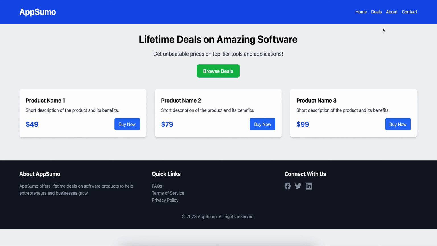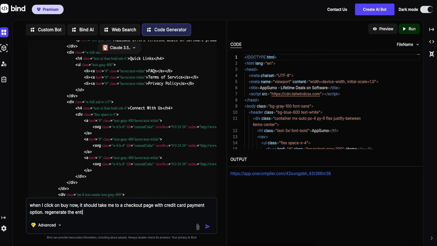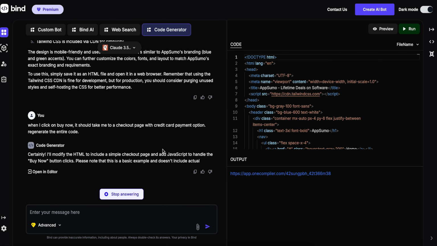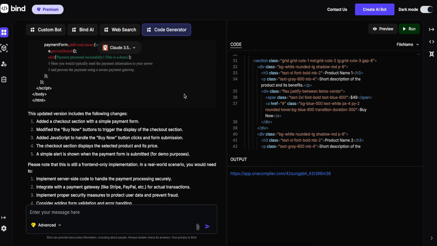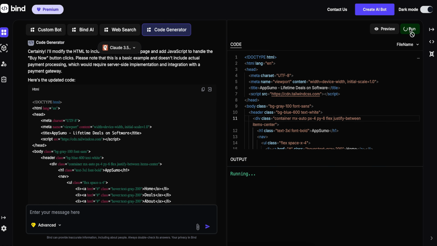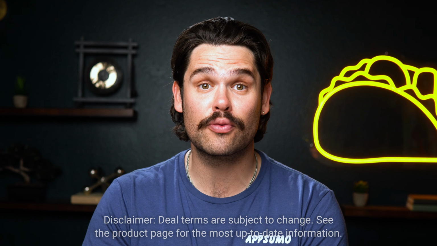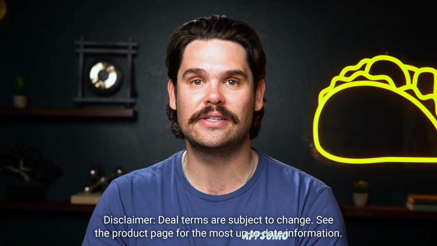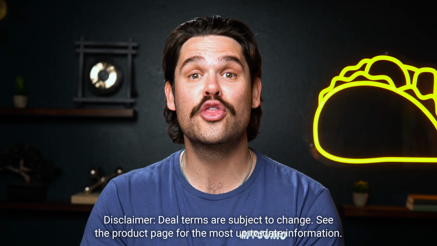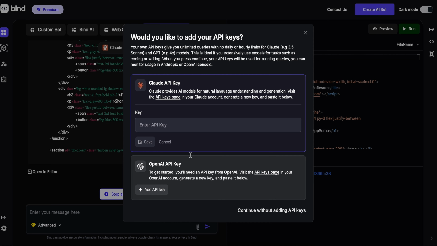You'll be able to preview functionality, submit change requests, like creating a pathway after someone clicks a button, and the AI will get to work replacing all the old code and updating your code. In seconds, you'll have a clean code ready to be uploaded on your own server or CMS. And if you upgrade to the Tier 3 plan, you'll unlock unlimited code executions, unlimited integrations, 3 million monthly tokens, and more. Speaking of integrations, let's talk API keys.